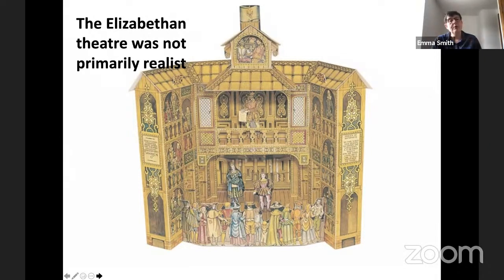And that kind of rapport with the audience is a really important part of Elizabethan theatre practice. That means that you can never quite forget that you're in the theatre, and nor should you. Your job as an audience member for a Shakespeare play in his own time is to recognise the kind of fluid boundary between the actors on stage and you in your real life, and to recognise that the stage is a kind of privileged space where people can say things and do things that they may not have been able to in quite the same way out in the street.